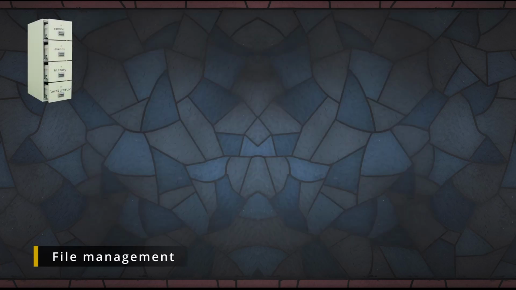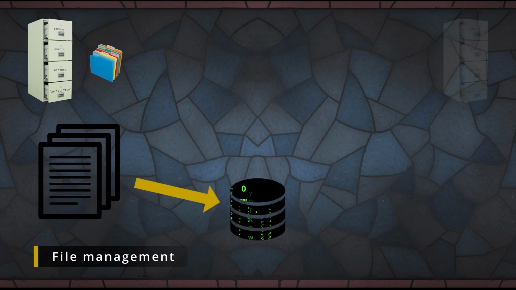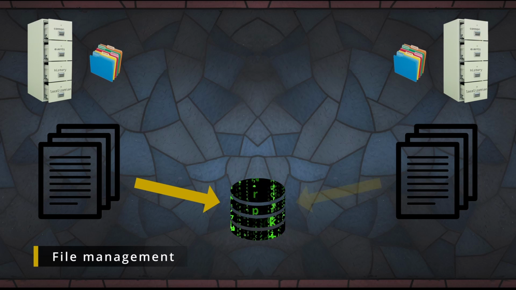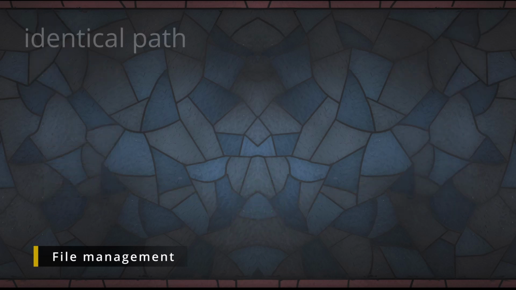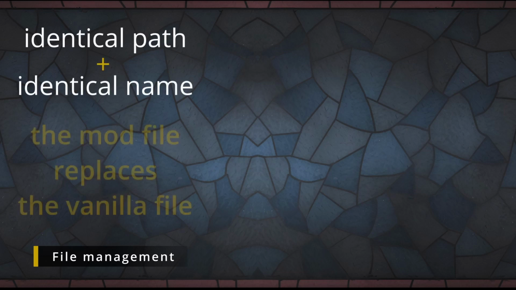So when you start the game, it opens the game file cabinet, goes through each of those folders, takes files one by one, and loads them in the appropriate database. Then, if you have your own mod enabled, the game will do the same with the mod's file cabinet. If the game finds two files in the same folder and with the same name, it throws out the original version and replaces it with the mod's version. That's how total conversion mods replace most of the content in the game, and why you don't have the King of France running around Tamriel in Elder Kings 2.